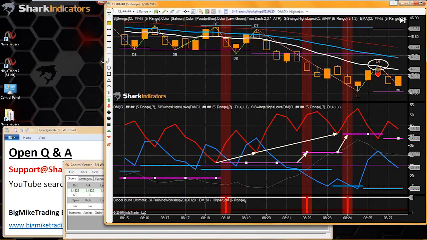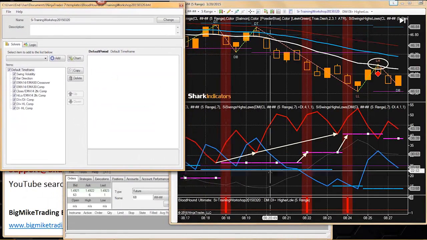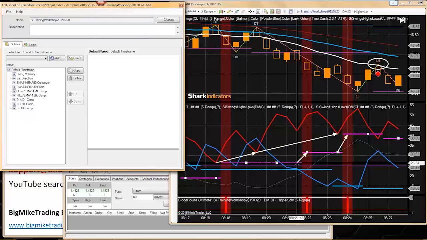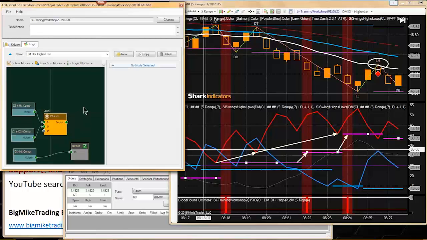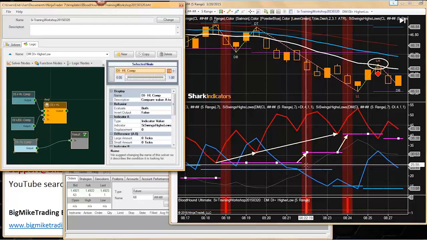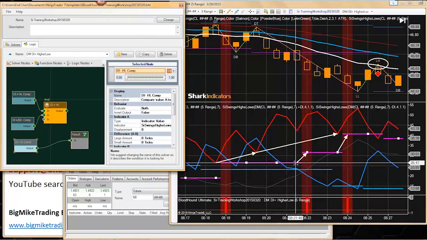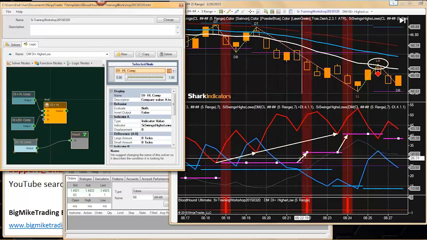So I've got that one solver set up. All right, let's get this back here. So this solver we're working on here is purely identifying when the swing high-low indicator is stepping up, right?